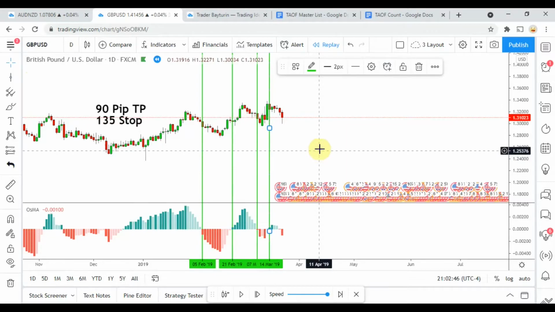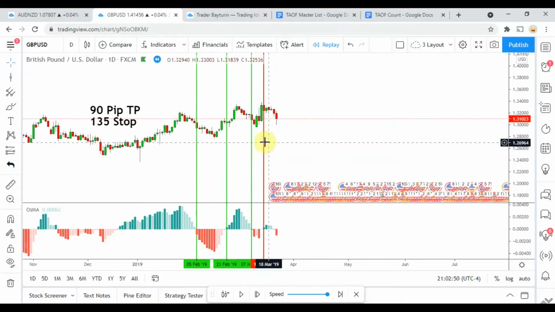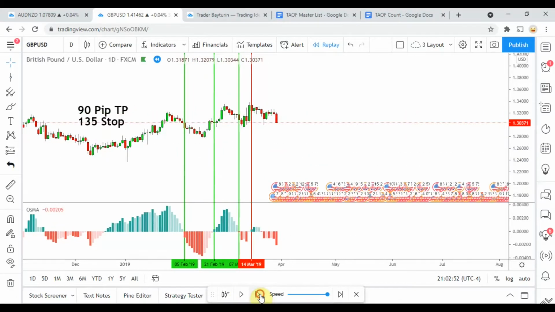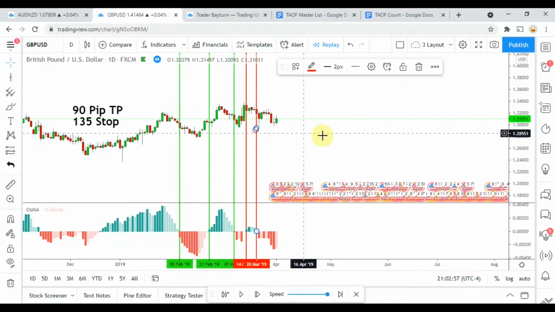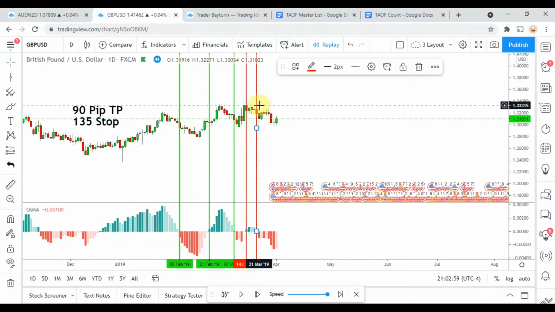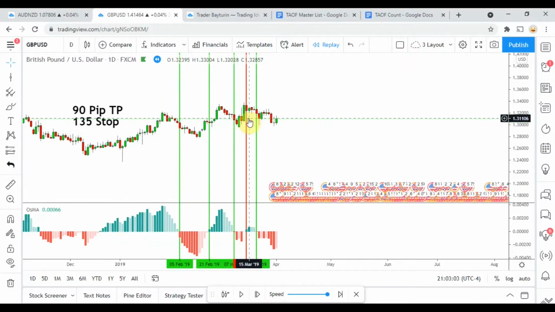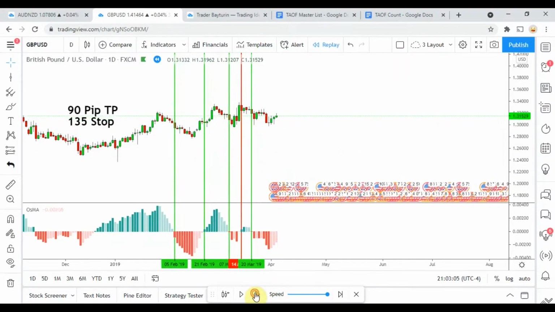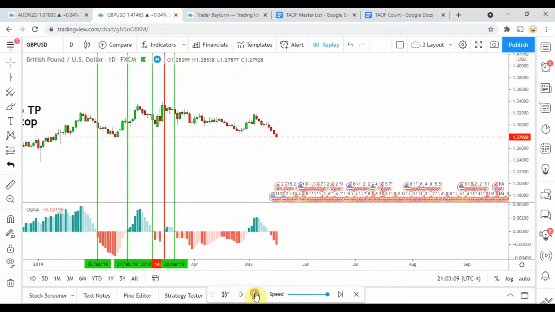See, we pick up a long signal right here. This is going to be our first losing signal. That one's definitely not going to get us to take profit. Then we pick up a short right there on that one, and on this big long candle right there, most definitely got us to take profit as well. So far, not too bad. Let's continue on with it here.